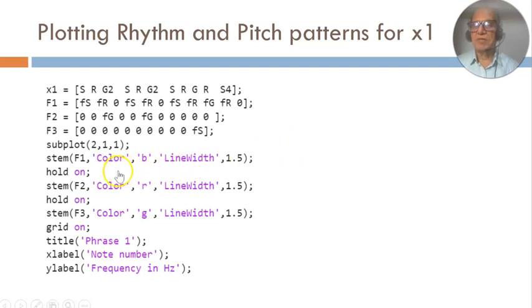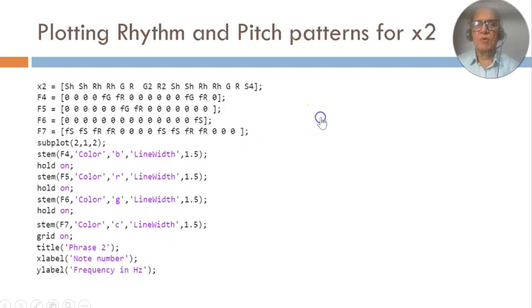Okay. So this will essentially give you stem plots in which the y-axis is calibrated in terms of frequencies of notes. The x-axis shows the note number. When I say note number, don't confuse it with small n. Small n was specified for generating a specific note. Here when we say note number, we are talking about the note number in the melody: first note, second note, third note and so on. Alright. So this is for plotting the first phrase.